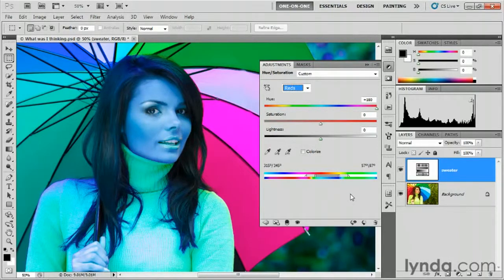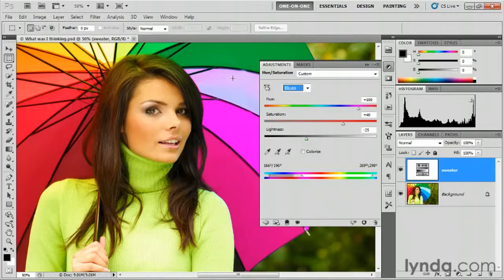But now, I think better of it. I'd like to go ahead and undo all the modifications that I've applied here inside the adjustments panel, which would be a little bit of a pain in the neck because you'd have to reset the hue value for your reds and then go back to your blues and change them as well. Or you can just drop down to this icon. Notice it now has a tip that says reset to previous state, cancel the current changes, and the arrow only goes halfway around. So if I click on it, I'm going to de-Oompa Loompalize her, but I'm still going to have these hot pinks inside of the umbrella.